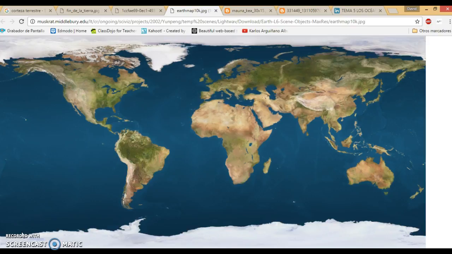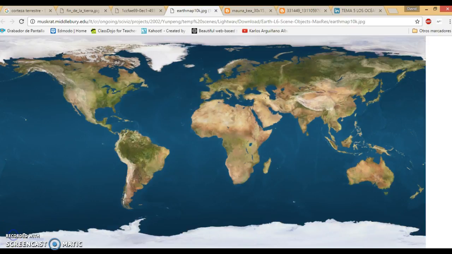Okay, so let's see oceans and continents. We have to take into account that most of the Earth is covered by water, as you can see in this image. About 71% of the Earth's surface is submerged land. 71% is so much under the water. Most of the Earth is under the water. The 71% is very important. The dry land, on the other hand, is 29% and is composed of the continents.